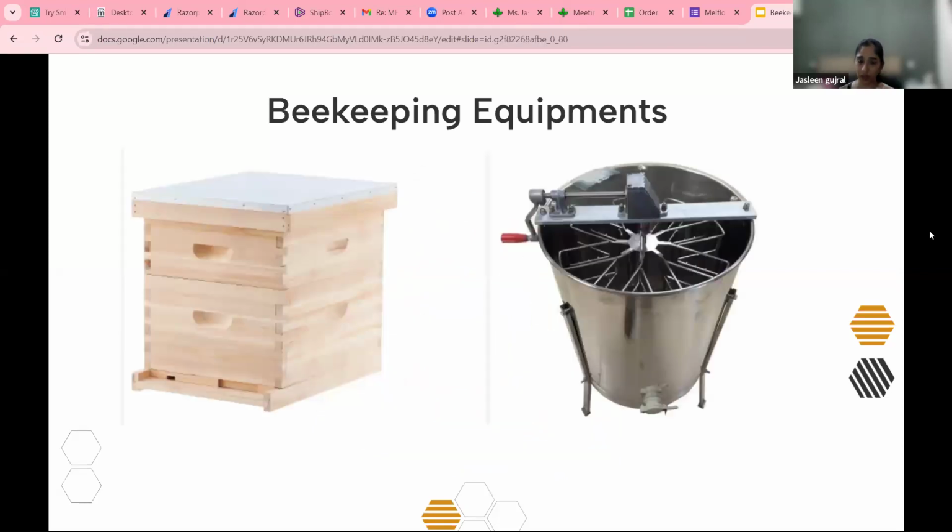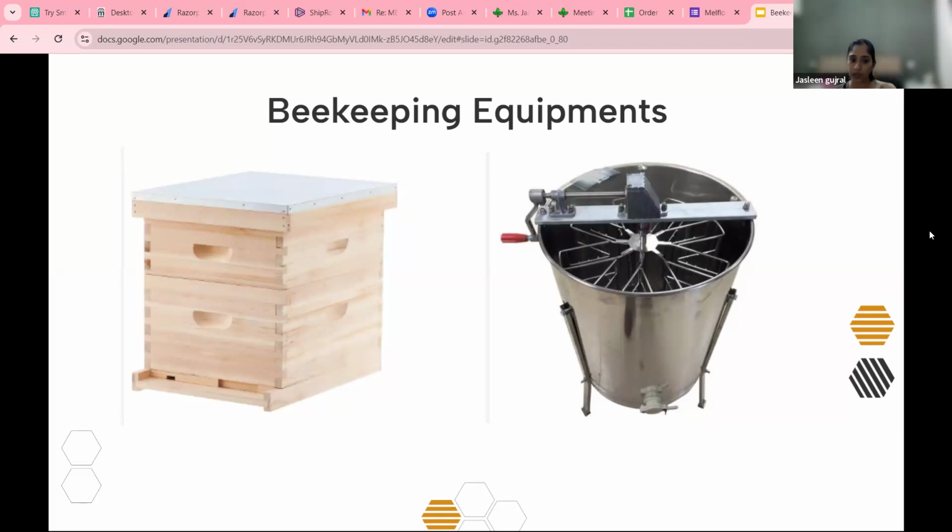Now this is another piece of beekeeping equipment. Left is the beehive box and right is your extractor. The extractor uses centrifugal force in order to extract the honey. The hive frames are placed in the hollow gaps. If you can see the gaps which are made, we unseal the wax of the frame, then put it inside the space made for it. Then it is rotated at a very nominal speed so that all the honey inside the hive is extracted through the centrifugal force. Then left is the beehive box where the bees are stored.